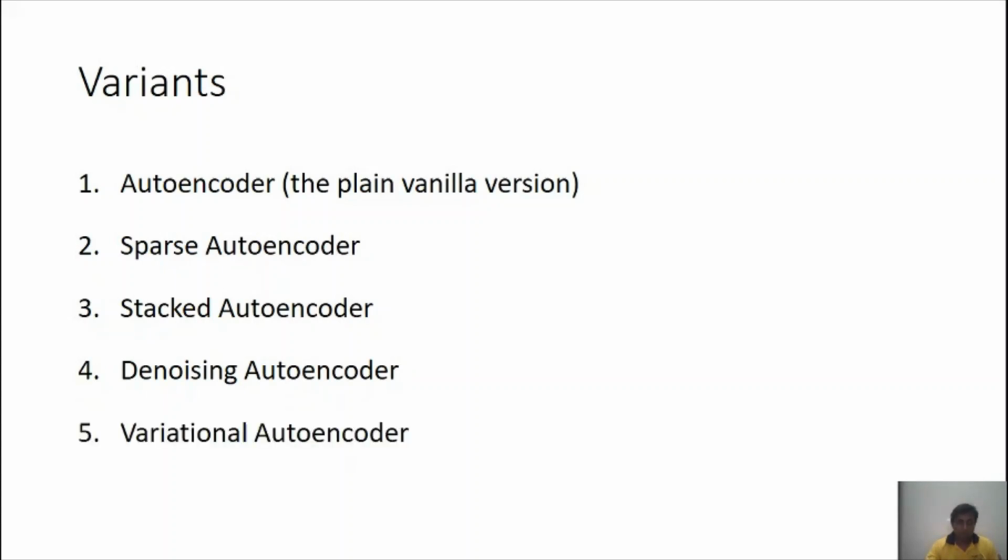And the last one that you will find is the variational autoencoder. This is slightly different from the other four that we have seen so far. We will be seeing variational autoencoders when we go into reinforcement learning, and after that we may go to GAN type networks. So there we will try to see variational autoencoders. They're slightly more complex when compared to normal autoencoders of the first four types. So in the forthcoming sessions, we will be only discussing the first four types of autoencoders, and the fifth one we will see later on in the future sessions.